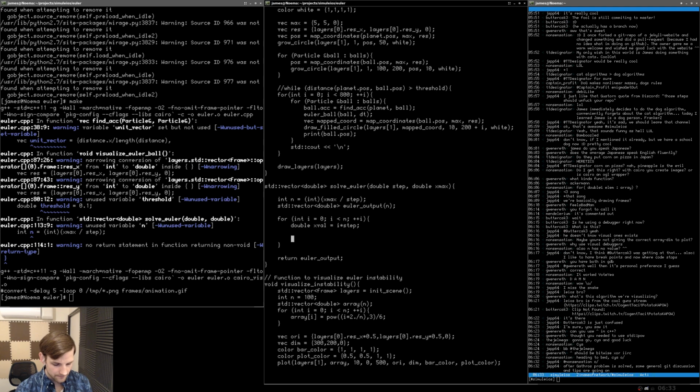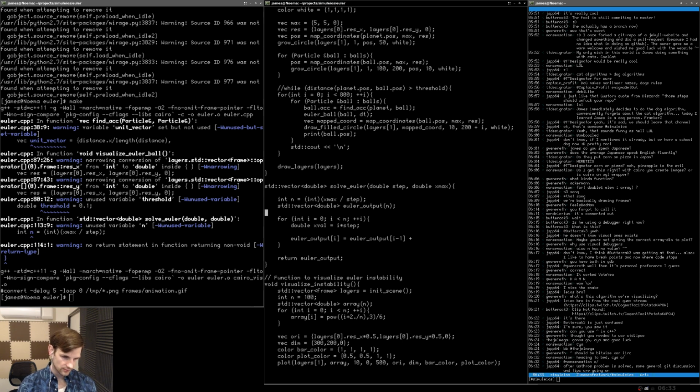So we're going to say x is going to be equal to x naught, whatever it was before. So we can say Euler output of i is going to be equal to Euler output of i minus 1, plus, one second.